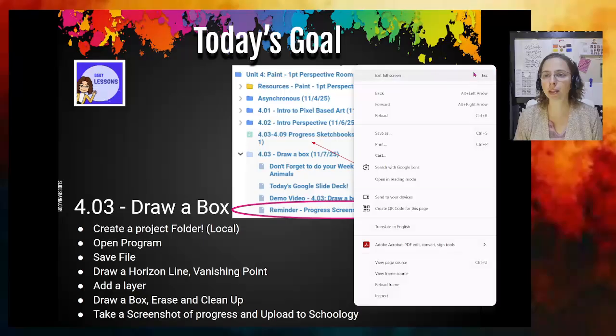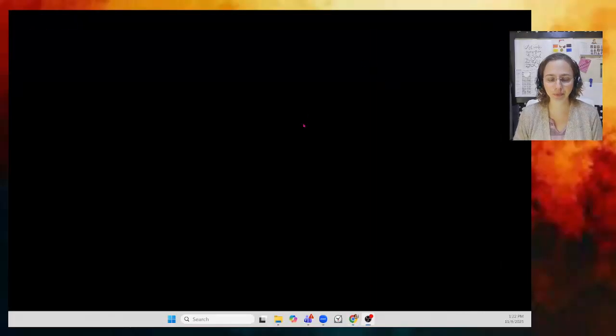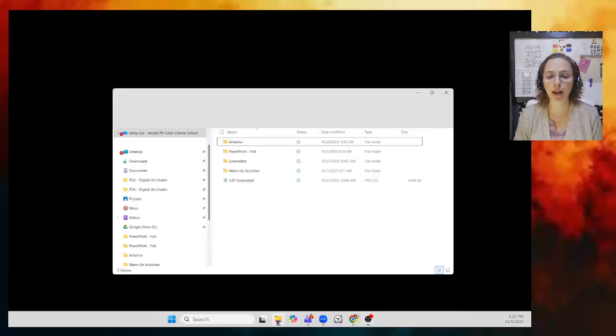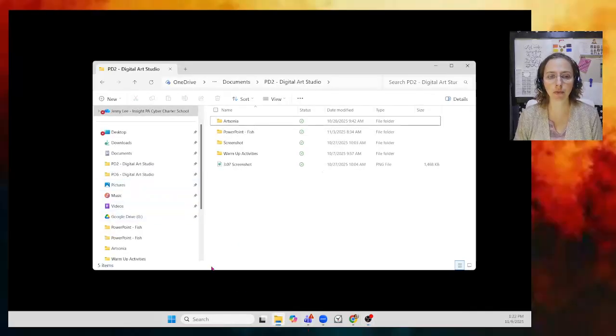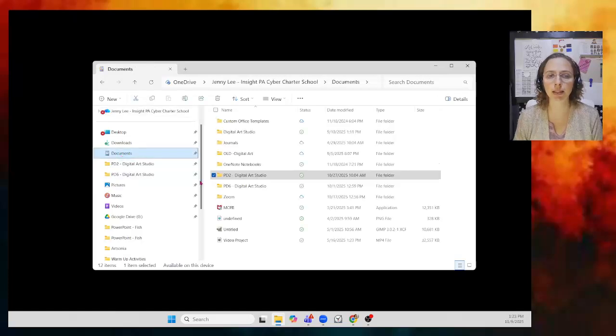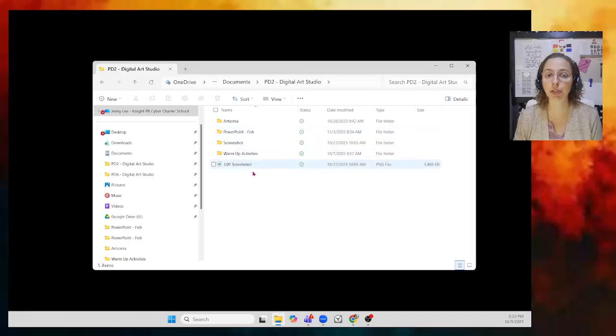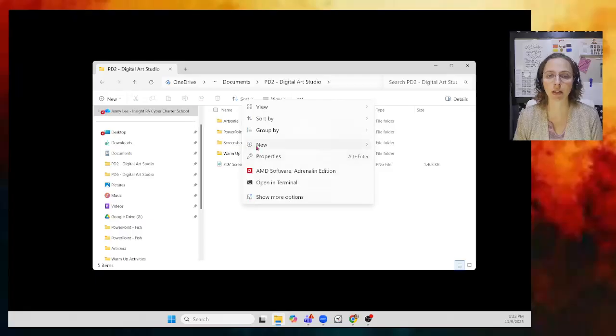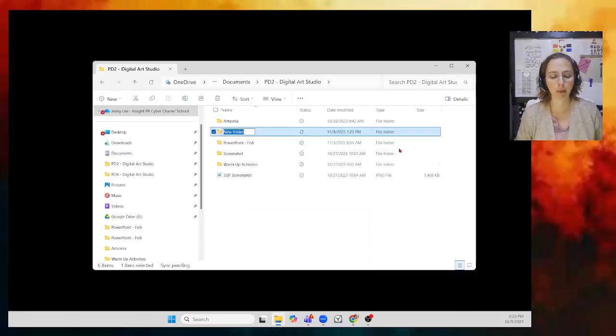So let's go ahead. I'm going to get out to my desktop here. And we're going to start by creating a folder. So I'm going to go to my File Explorer, click on that little yellow folder. On the left-hand side, we always save our documents in our digital art folder. So we're going to go here to Documents, find that digital art folder. In that digital art folder, we don't have a new project folder, so we can either click this new button right over here to create a new folder, or in the white space underneath, I can right-click, New Folder, and it pops open a new folder.